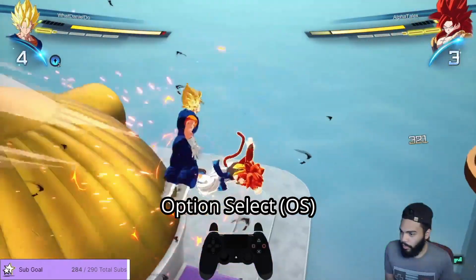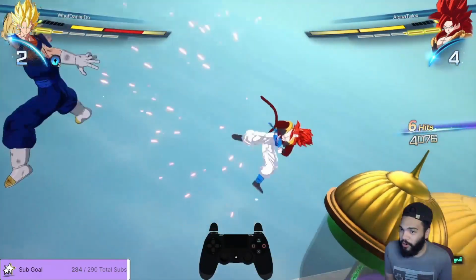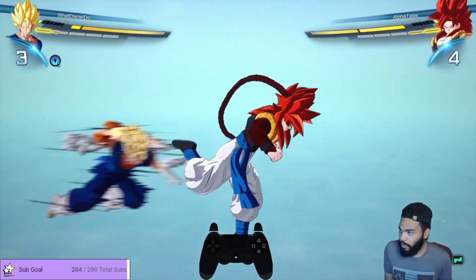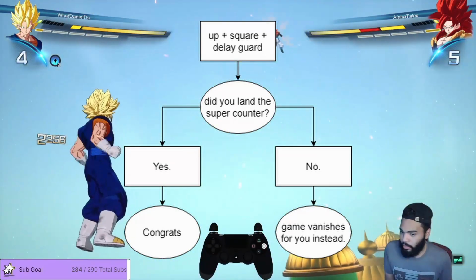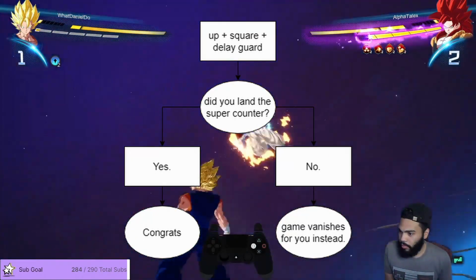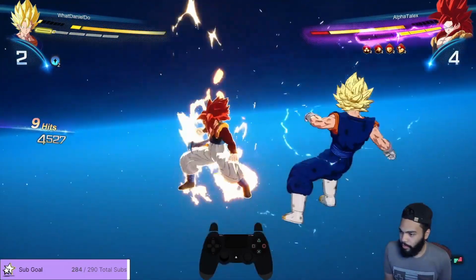Now, there's also an option select when it comes to doing super counters, and that is, yeah, you're pressing up and square, but in those scenarios where your up and square does not come out and you do not get your super counter, you then press your guard button. And what happens here is, if you get your super counter off, your guard button does not activate. But if your super counter does not go off, your guard button does activate. And in that scenario, you'll get your vanish instead. And that right there is an option select. If this, then this. If not, then this.